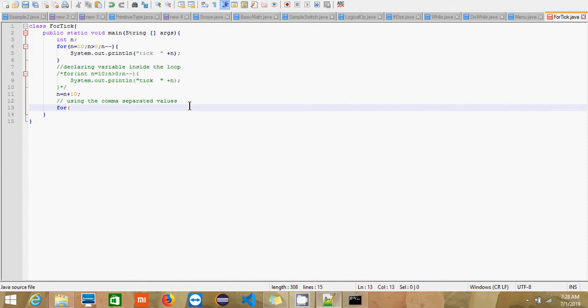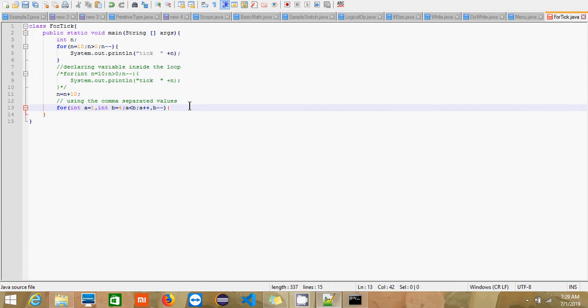For loop, int a is equals to 1, comma int b is equals to 4, semicolon, and a less than b condition. After that iteration a plus plus comma b minus minus.